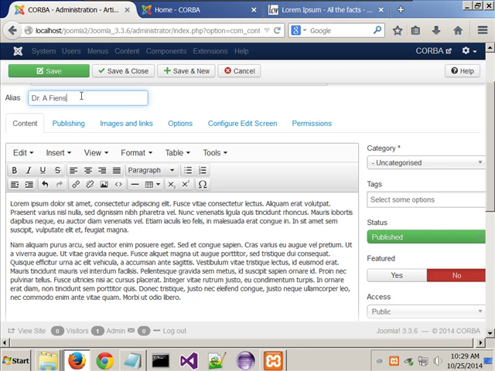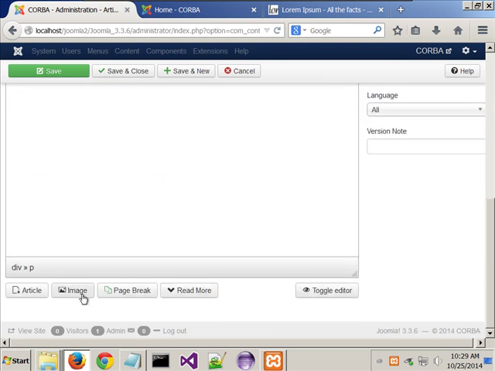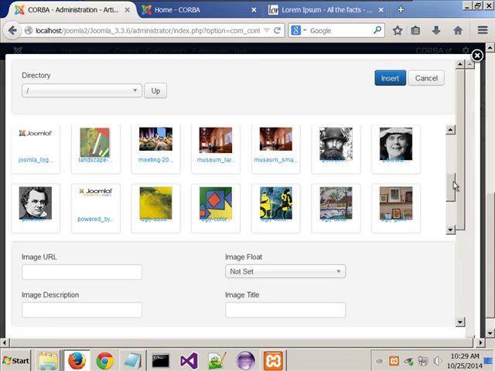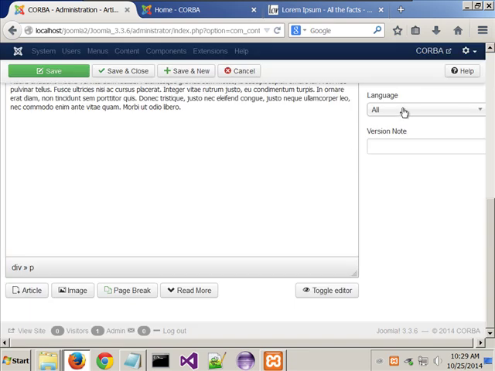Weinstein. Okay, we want to put the image in there also. And here's the other guy that's here, right there. Hopefully I've done everything and I've done it all correctly. Okay? Three articles with intro text, a read more link, and a main article text. Okay, I guess I didn't do that. So I'll come back to here.